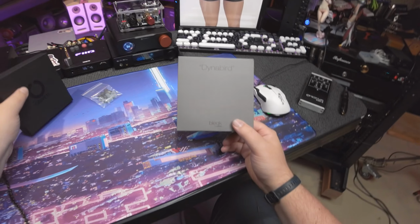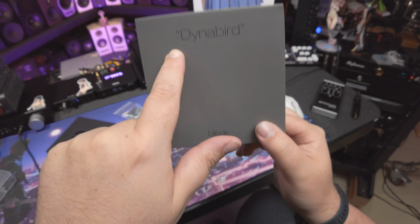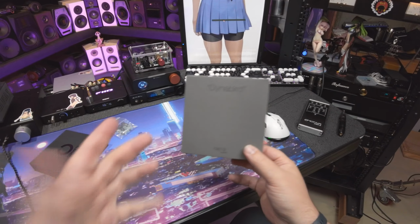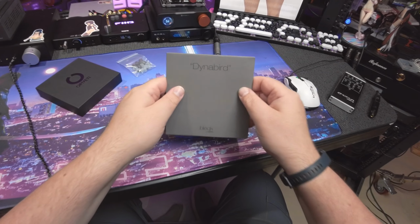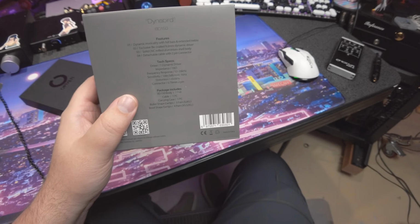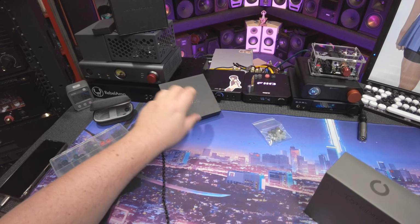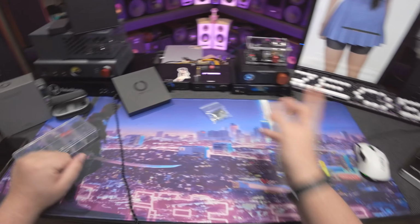Oriveti Bleqk by Oriveti Dynabird? Dynabird? Like, or is it the BD150? I have no idea what I'm listening to. Anyway, all I know is from what the packaging is. I haven't looked at the price yet because I haven't done that in a while.